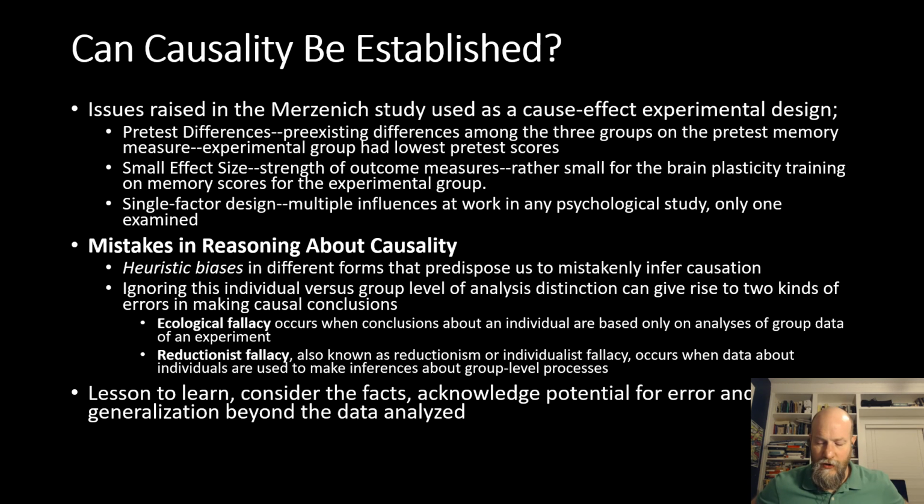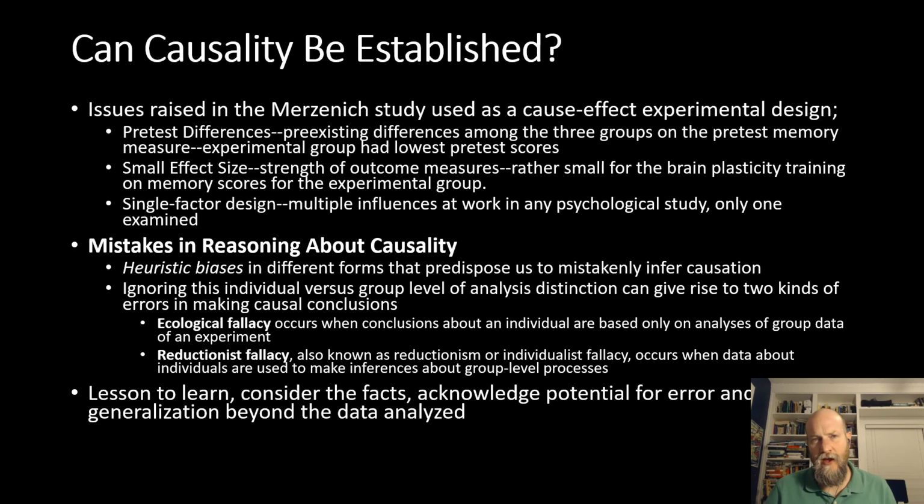So we ignore this sort of individual versus group level of analysis distinction. There's this problem where we can always point to anecdotes, we can always look at examples and say, well, that must apply for the group, and then vice versa. We can always make assumptions about groups, and then when you're confronted with an individual from that group, we apply that assumption about them as well. And so your book really defines this in two different ways, that direction of error. So any kind of chronic, repeatable problem in our thinking can be referred to as a fallacy.